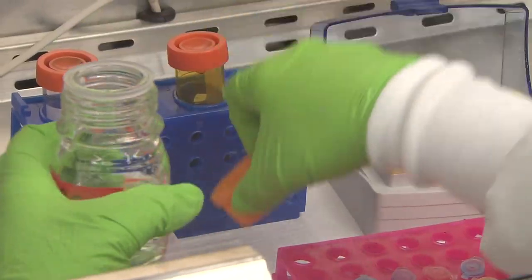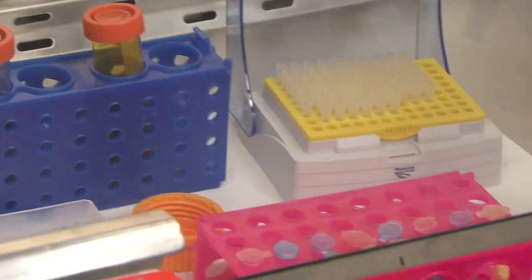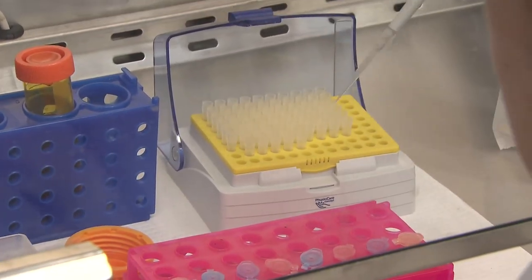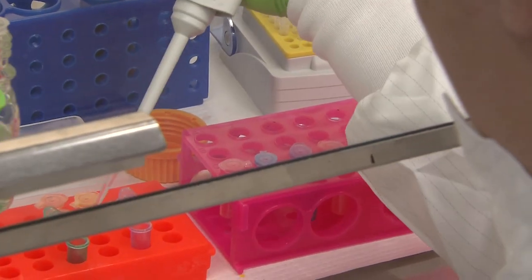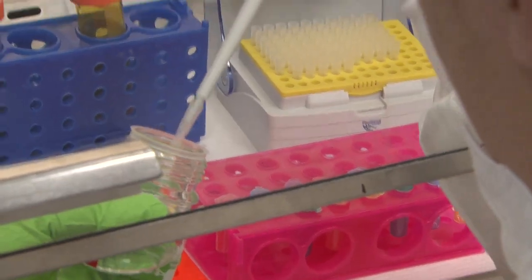You would do all your work inside that biosafety cabinet, and the directional airflow creates kind of an air curtain plus inward directional airflow to keep the microorganisms inside the cabinet. And then all air coming out of the cabinet goes through those high efficiency particulate air filters to keep the room and the environment clean as well.